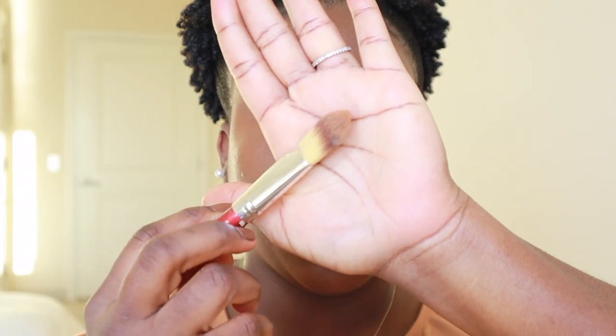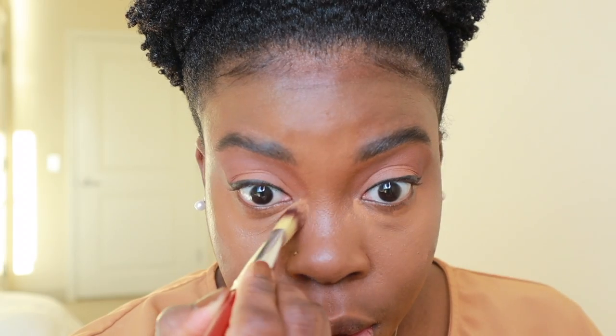I'm going to switch to this brush for the inner corners. When you start dating, they tell you to ask a ton of questions. I am a very curious person anyway, and at that time I asked about his past relationship — how did the relationship end? The girl moved back home to Maryland and he didn't want to move, so they ended up breaking up. That was the girl that he was in a serious relationship with before I met him on Bumble.